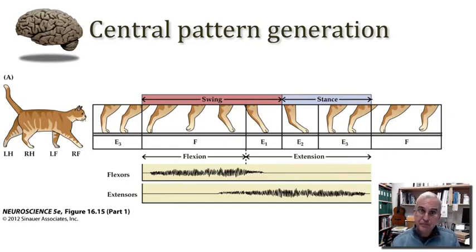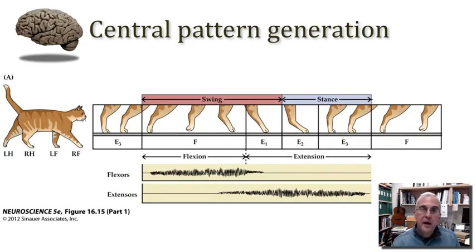Now, for a quadrupedal animal like a cat, this involves coordinating flexors and extensors in the hind limbs as well as the forward limbs. In bipedal locomotion, which is what we do, we see something quite similar. There's coordination of flexor extensors in our weight-bearing muscles in our lower extremities, but there's also coordination of swing cycles with respect to what we're doing with our arms in our upper extremities. So coordination is happening across the midline.